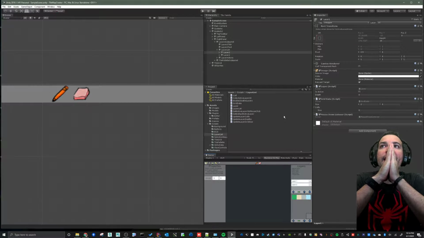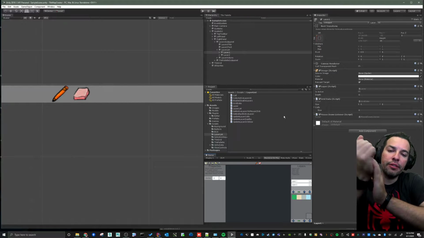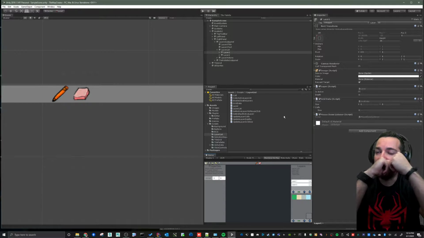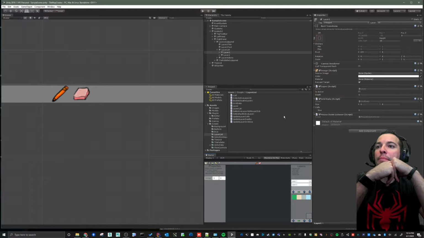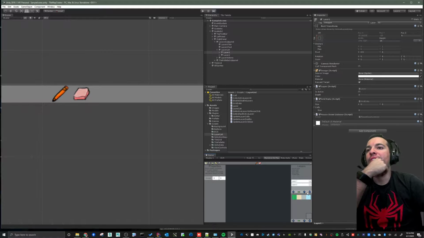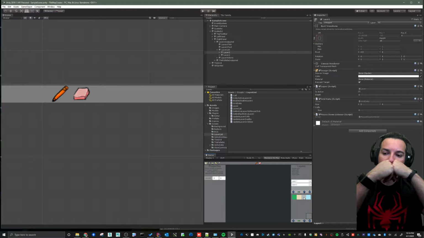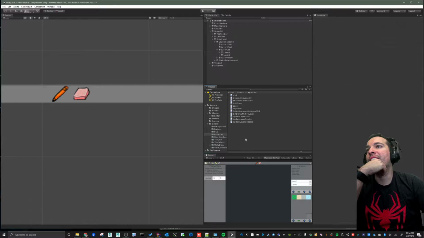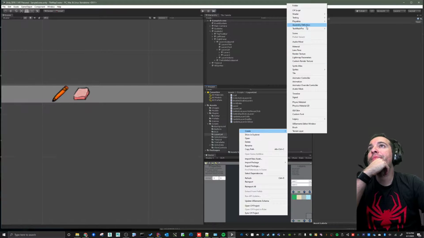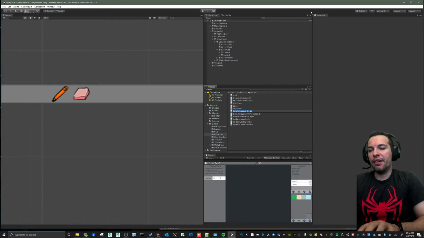Now that we've got that, the next thing I want to do is be able to reorganize the active layer. So when you click that mouse button down on the up or down arrows here, it'll move the layers up and down. And in order to do that, we have to make a script to actually start listening for that. So let's do that. So move layer, or change layer order. Change layer order.